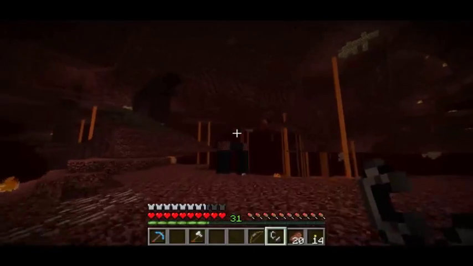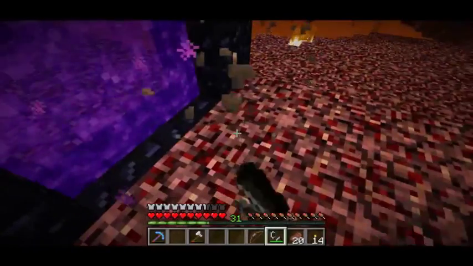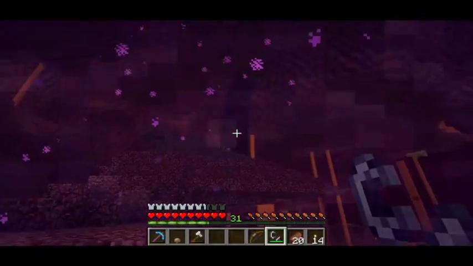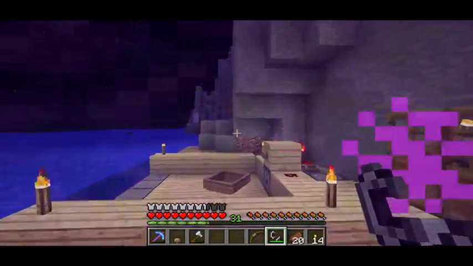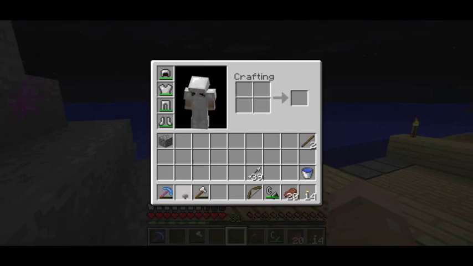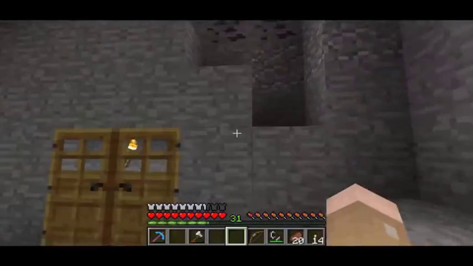So I mapped it out. Here it is. The other portal. We should show up where the villager's supposed to be. Where are we? Here we are! Yay! I did it right. Yep, here we are. Well, that's nice.